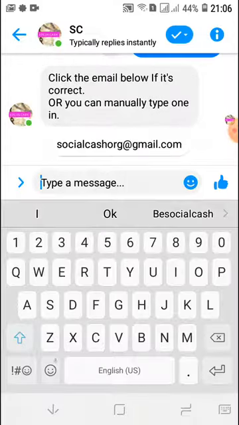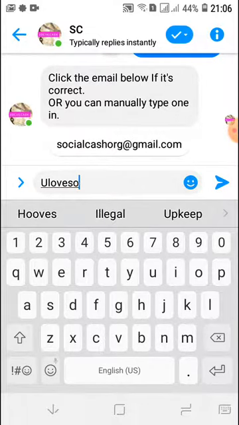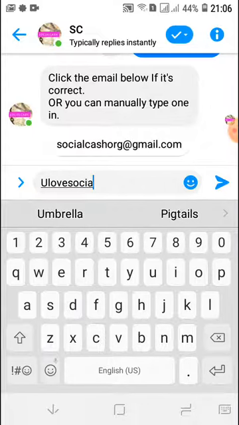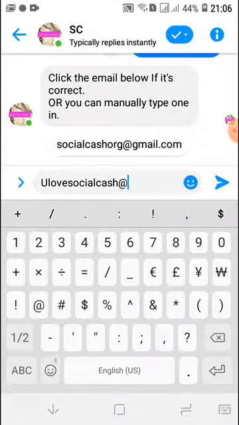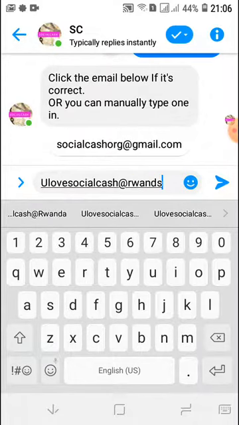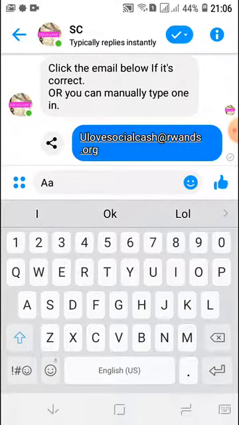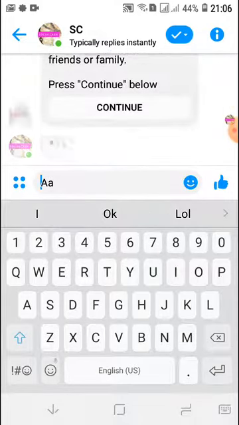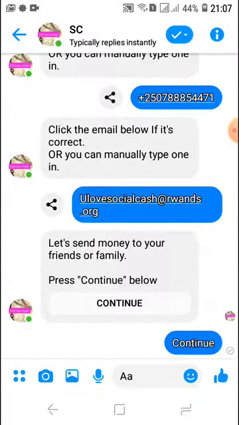So it's the same thing with the email. If you want to change this email, you can add an email here. And then what that would do is change this email on the button here. Okay. So what that's going to do is it's going to now allow me to continue, and I'm going to press on the continue button.